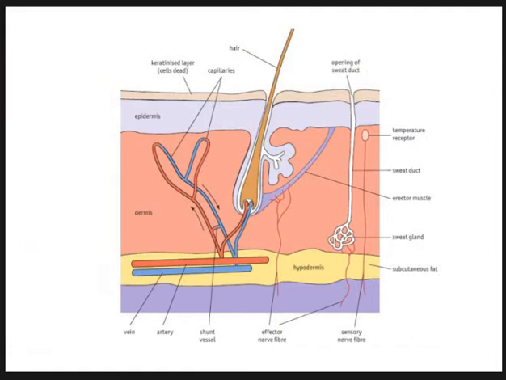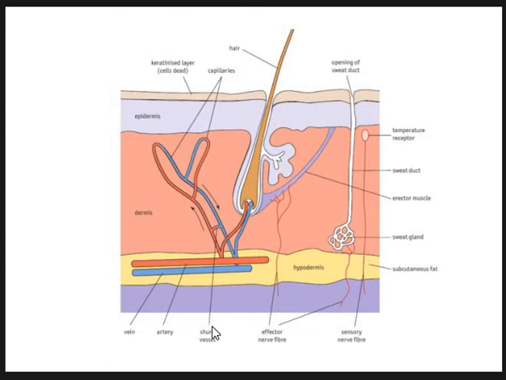Okay, now, this is your skin, and the reason I'm showing you a diagram of your skin is not because your exam board wants you to be able to label one up as an AO1 skill. It's just because I don't know how aware you are of the structure of the skin and kind of where everything is and how it all relates. Because I want to talk to you about vasoconstriction and vasodilation.